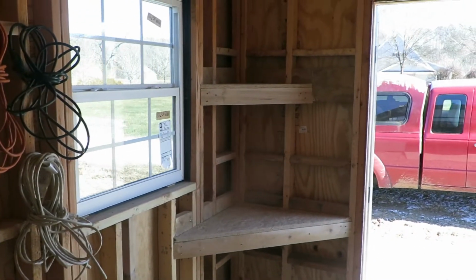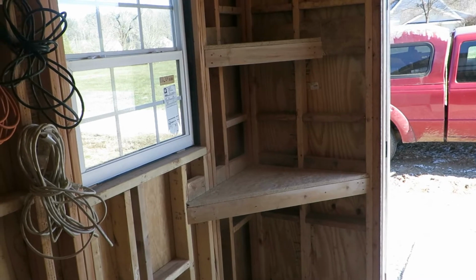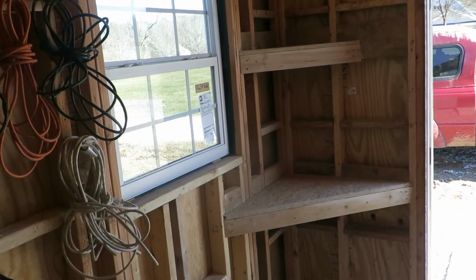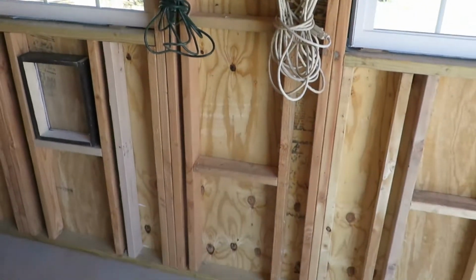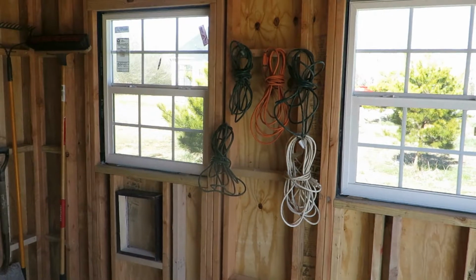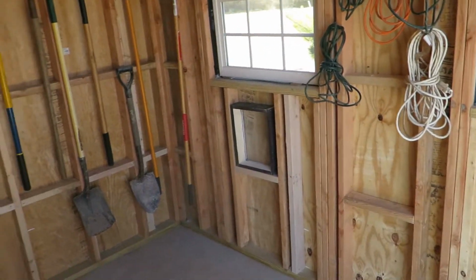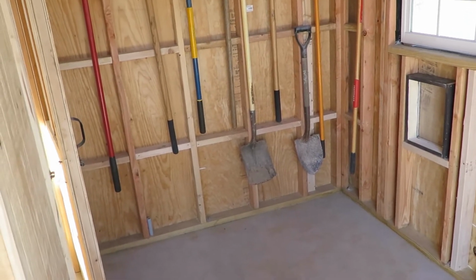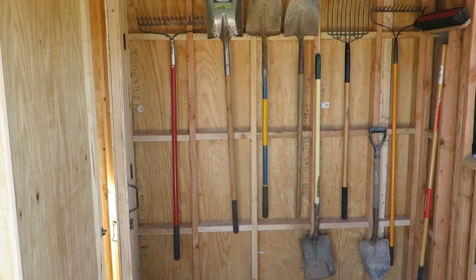Now I'll step around here. In that corner, we put a couple corner shelves in. Again, just leftover material for storage. Come around. I put blocks every 2 feet in here, so these blocks are to help give the ranch wall a little bit more stability, because the ranch wall is only 3/8. Probably would have been fine, but I like to make sure that things are nice and tight.